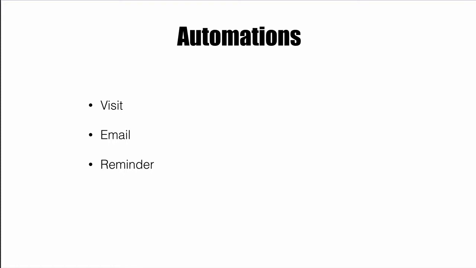And the last one is the reminder automation. This is the one that's always running. It always checks, for instance, once a week: has this person visited my site in the last 7 days? If not, go do something. So let's go into the visit email and then we'll review the next few ones.